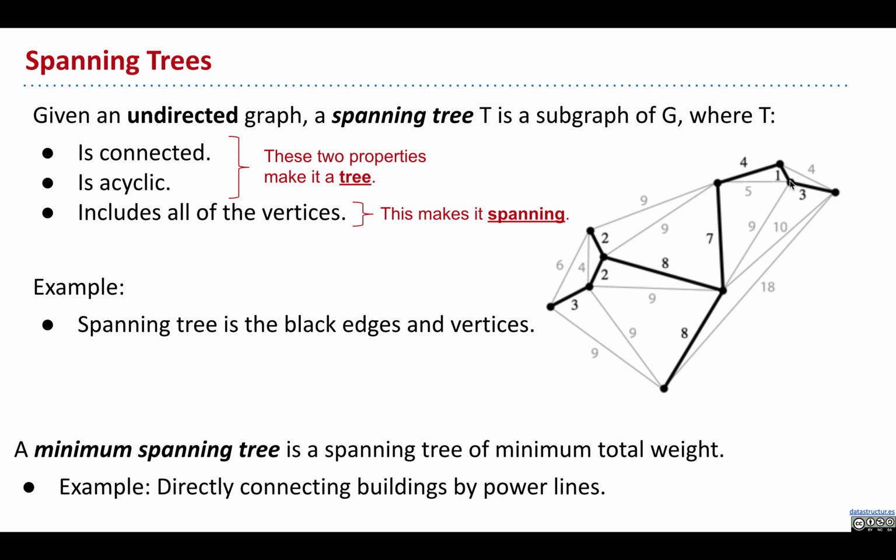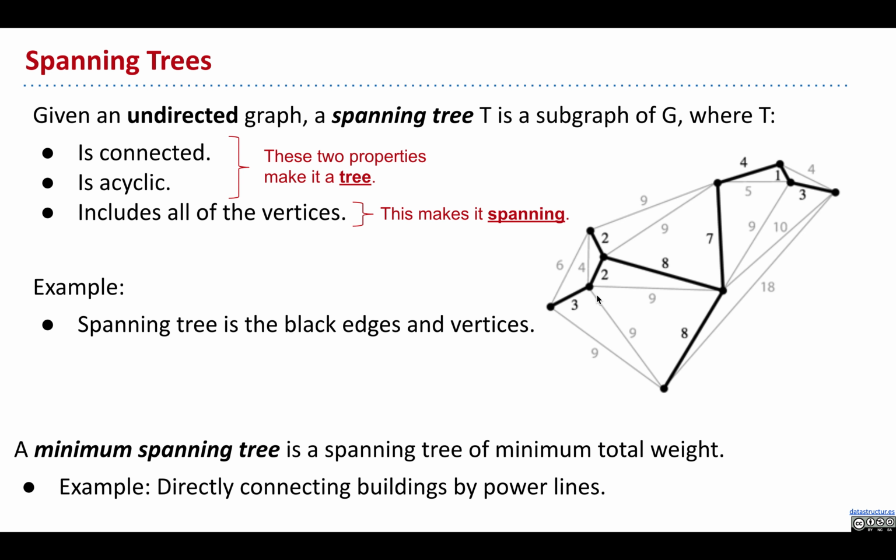All right? So in this example over here, we have a graph, and all these edges that are in black represent what the spanning tree is for this graph. So note that there can be a lot of spanning trees. So for example, this edge 8 right here, we could have replaced it with this edge, or this edge, or this edge. There's a whole bunch of edges that we could have picked, but this is just one example of a spanning tree. Okay?